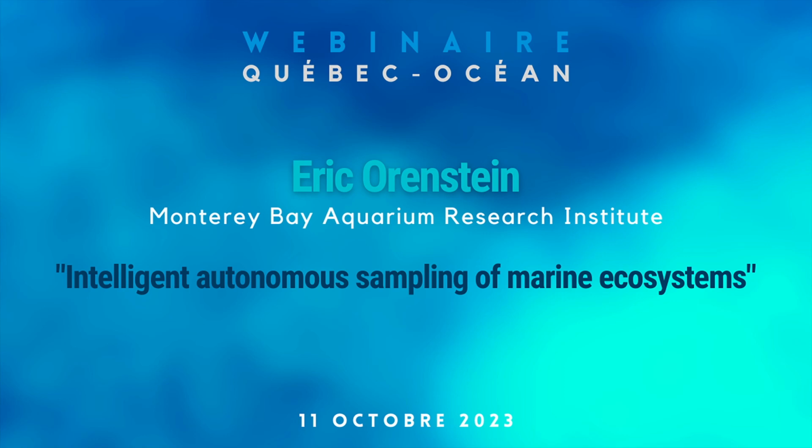Eric has been a research engineer at the Monterey Bay Aquarium Research Institute in the US, and his work lives at the intersection of machine learning, ocean imaging, and marine ecology. Automated detection and classification models often fail in the context of rapidly fluctuating ocean ecosystems and conditions. So Eric spends a lot of time thinking about the root cause of that behavior and ways of ameliorating them to speed ecological analysis. So today his talk will be entitled Intelligent Autonomous Sampling of Marine Ecosystems. And that's it, Eric. Thank you.